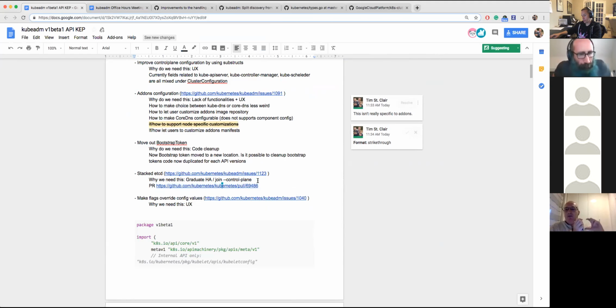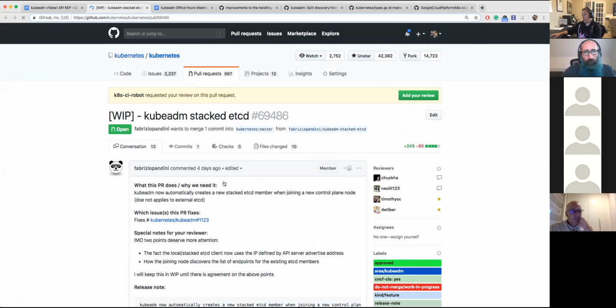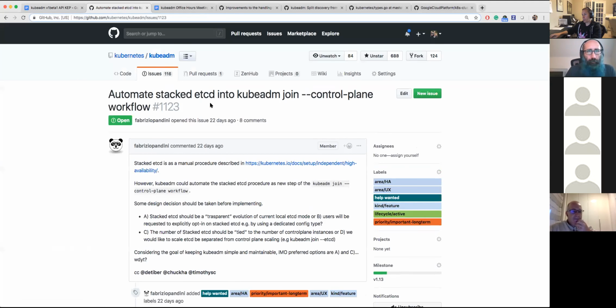In that case, we miss something that pivots from the local etcd to the external etcd. This was discussed in the issue. In the pull request or in the issue? No, not in the issue. Okay. My brain is segfaulting from too many issues.